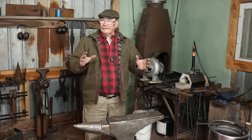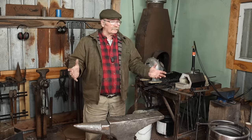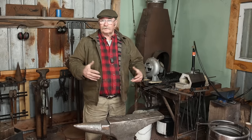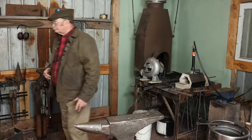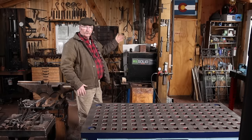But that may be about the limit of power tools in this little shop, just because the space doesn't allow. There certainly isn't room to put a power hammer or a big hydraulic press or any of that kind of stuff in here.